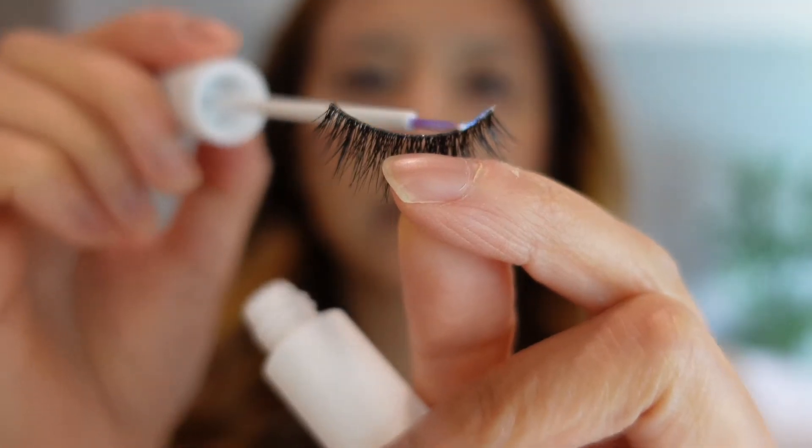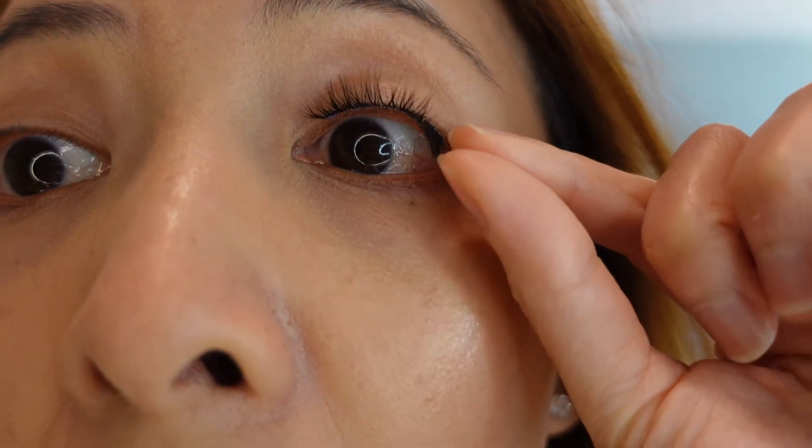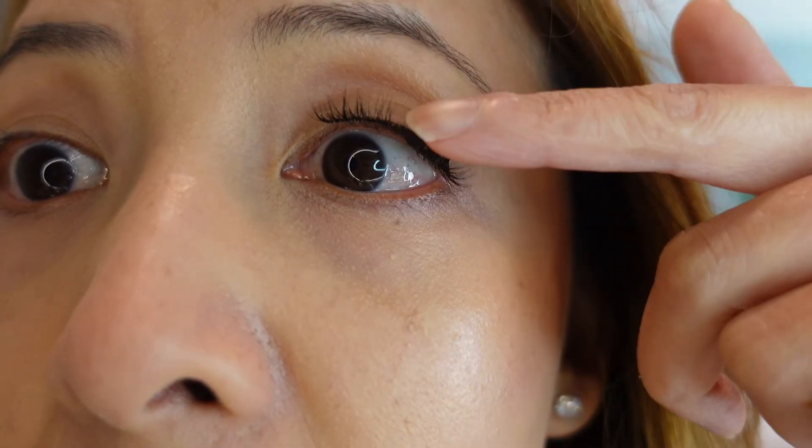Okay, so since I had to trim these, that's half the battle for me. I think the tip of this lash should be closer, so maybe I'm going to take it out and redo it. The glue dries really fast, so your working time is pretty fast. You know what, I'm just going to lightly line my eye first.